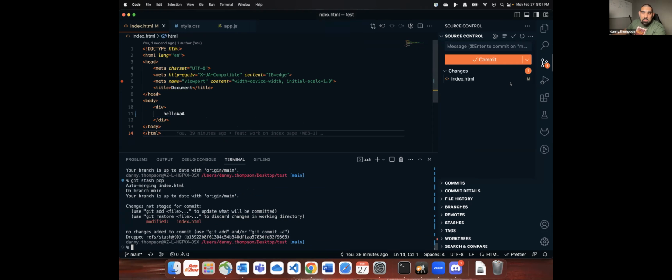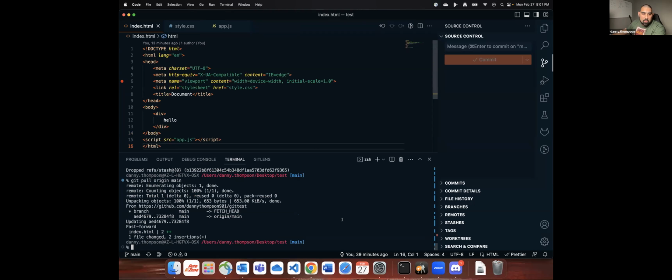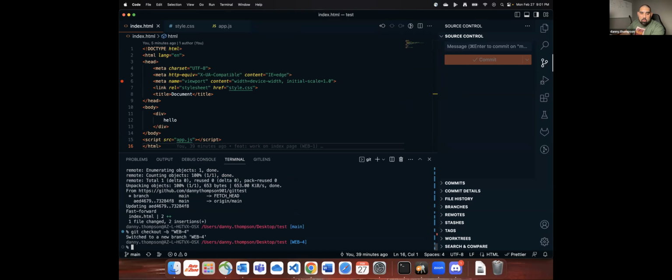But instead of doing that, I'm just going to revert this for a moment. And so we're going to git pull origin main. And so we have a fresh pull there. And so right now I'm going to go ahead and do git checkout -b web-4, create a new branch. I'll make some changes here on this file.